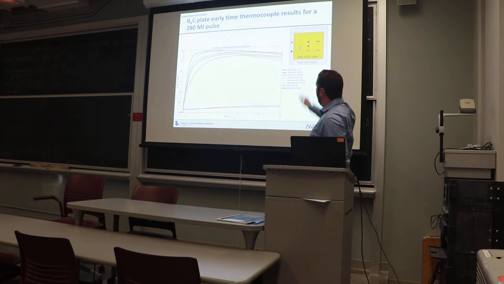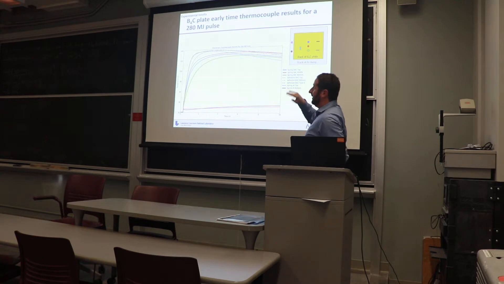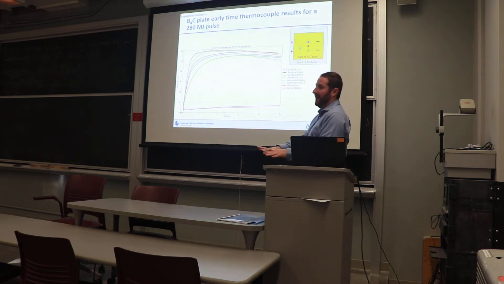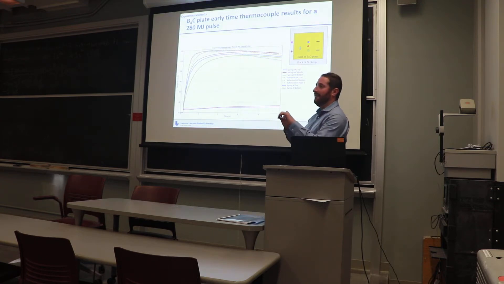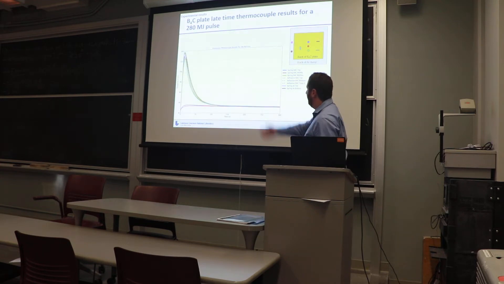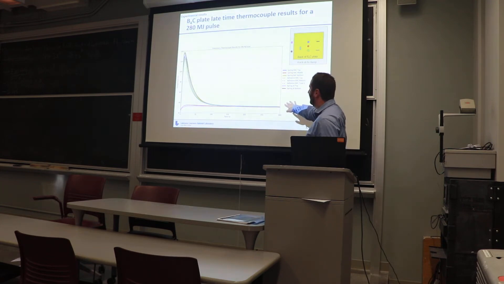You see differences in the thermocouple response between the spring-loaded thermocouples, the solid lines, and the dotted lines, which are the adhesives. The adhesives systematically get to a higher temperature than the spring-loaded ones. I think the adhesives have better contact conductance, where you're pressing down the wire itself onto the sample. With the spring-loaded, you actually have thermocouple bimetals in a little cup that touches the surface, and we don't think there's actually a good connection between those thermocouple leads and that cup, which is why it doesn't get to a higher temperature. If you look at the later time, you see pretty consistent behavior — all goes down to roughly the same temperature, which is good. It's matching the aluminum temperature, so everything is equilibrating.